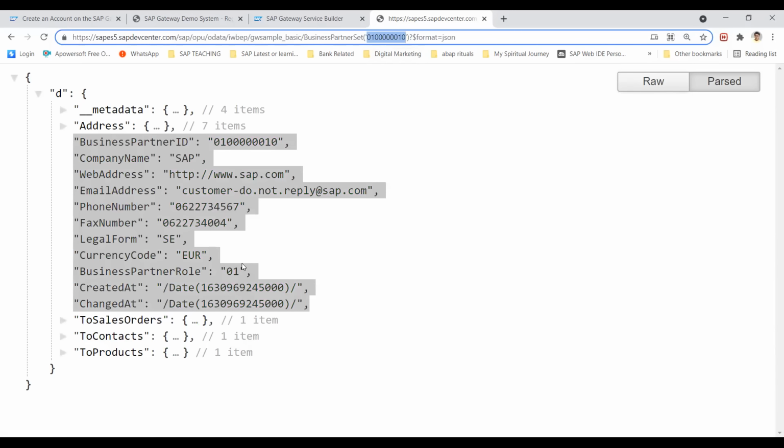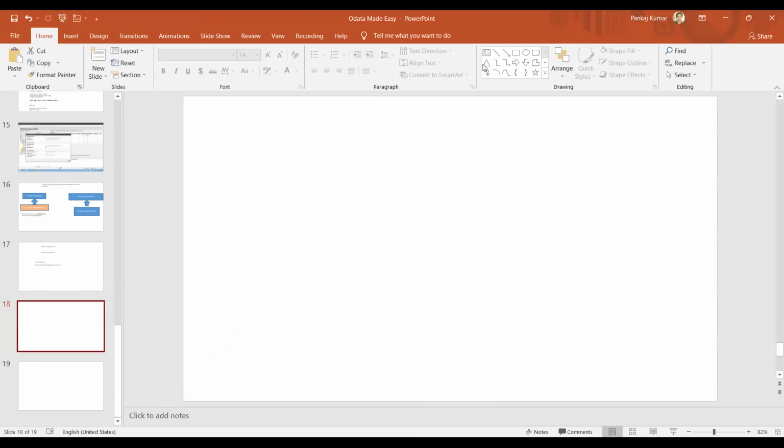All right, so just go and practice whatever I have discussed now, because this URI is important. Once you have a good command over this URI, 50% of the work is done. Generally people get confused with the URI. If you have this, you can directly search the entity set or get single record access. At least these two, just practice for today's example. So this is the exercise. Your exercise has been started now.